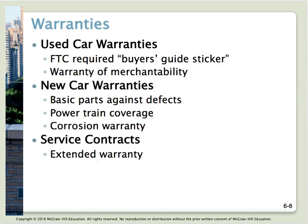One of the larger purchases that you will make, that you will certainly want to know what the warranty is on, is whenever you purchase a car, whether it's a used car or a new car. If you are purchasing a used car from a vendor, the Federal Trade Commission requires that business to have a buyer's sticker guide. These are usually in the window of the car whenever you go to look at cars that are on a lot. And this disclosure must state if the car comes with a warranty or if it is not covered by a warranty, and if it is, what are the specific items that are covered.